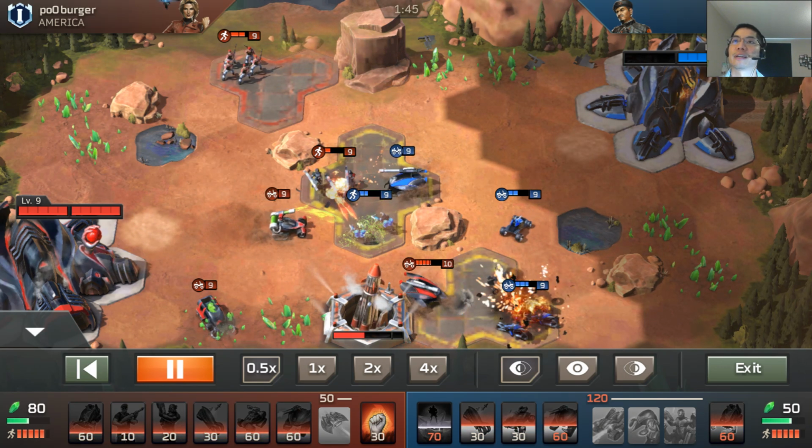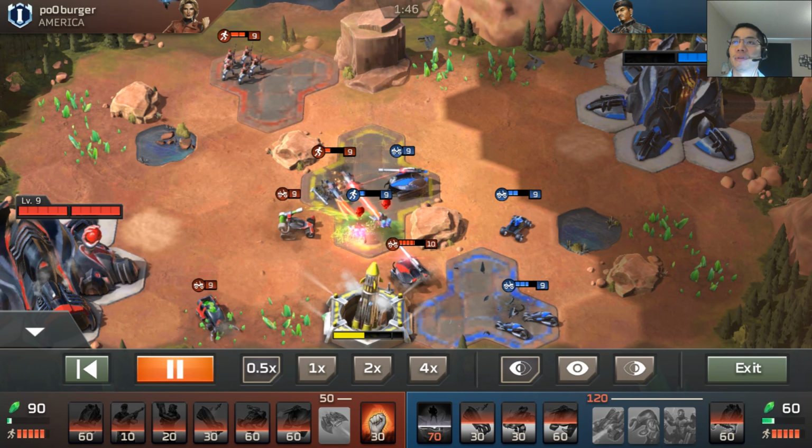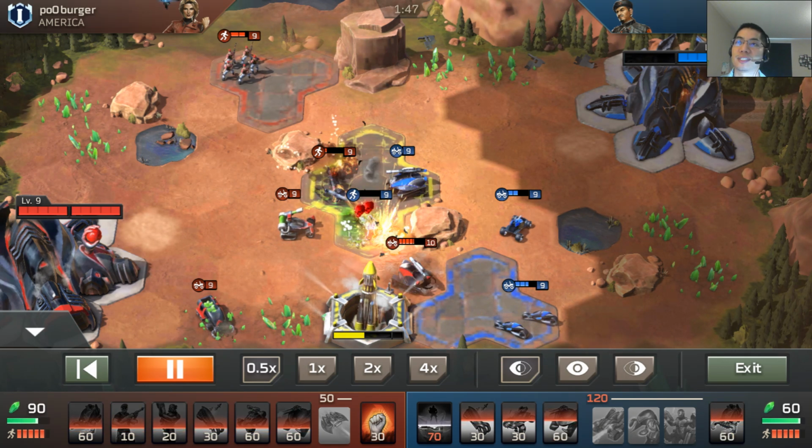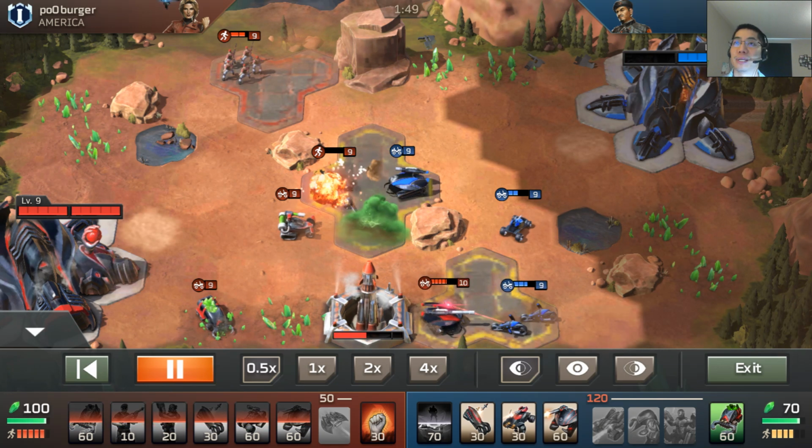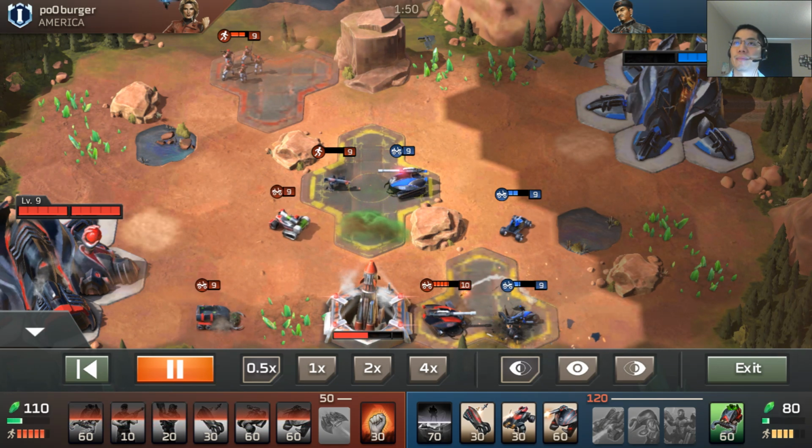But because of the flexibility of this deck, if I lose some troops, I can quickly replace them. And I find out with this deck, which was inspired by Benvin 2, it really allows me to have a lot of flexibility in terms of how I can adapt to what's on the map.